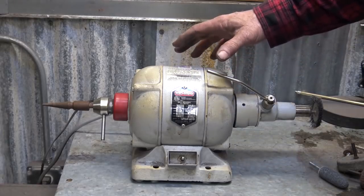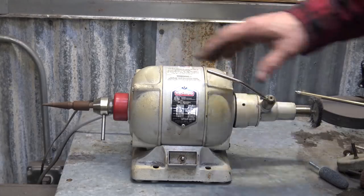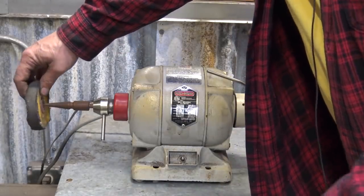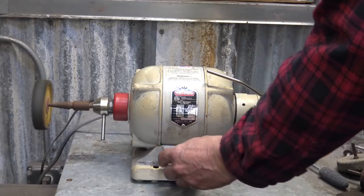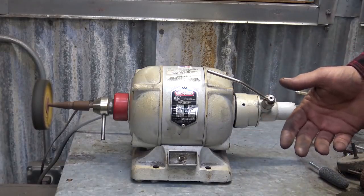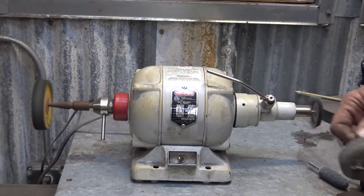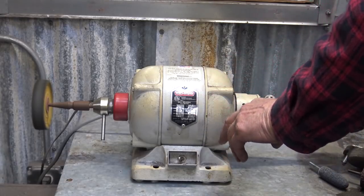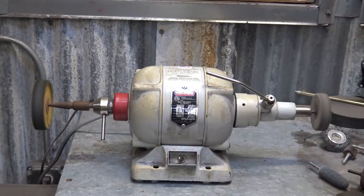Not exactly sure because I've never been a dentist. These are available sometimes on the used market — you find them on eBay, though they're relatively expensive there. I can't imagine how much they cost new. It uses all sorts of different things. I've got a pointed mandrel on this end that will take buffing wheels and things like that. I should also note that this is two-speed — it has a high speed and a low, and they're way slower than your average die grinder or the high speed on a Dremel. One of the things that makes this so cool is this arm right here is a clutch that disengages the wheel and opens the chuck, so you can take one bit out, put another in, and go right back to work without ever turning the motor off.